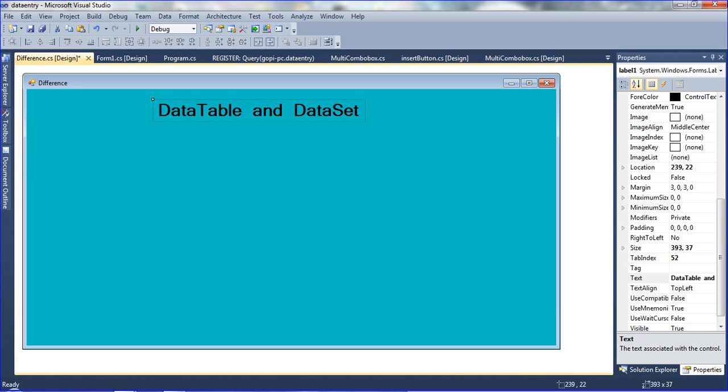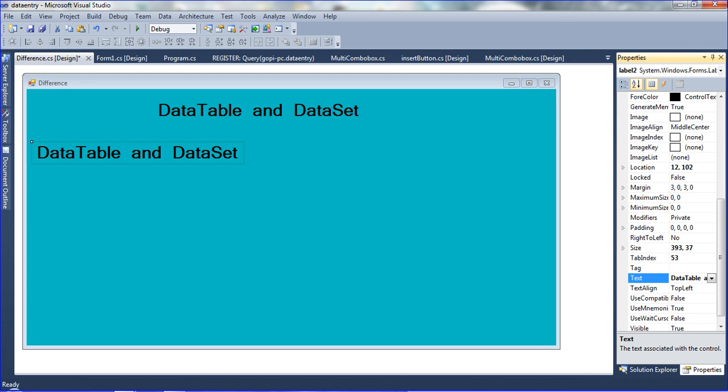Another one for declaring here, data table.